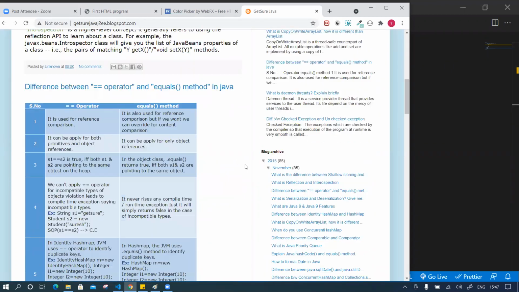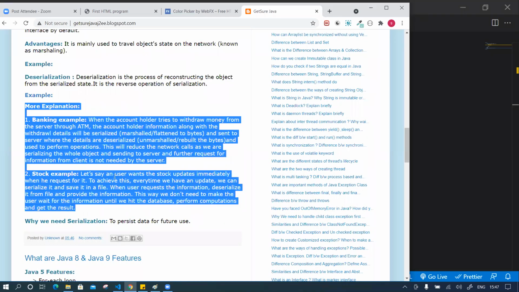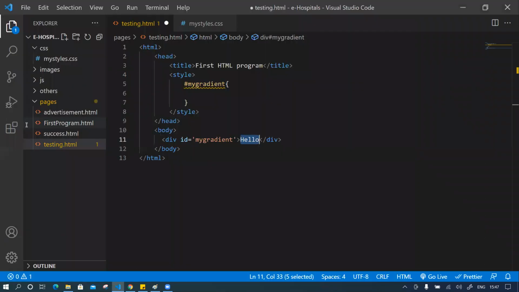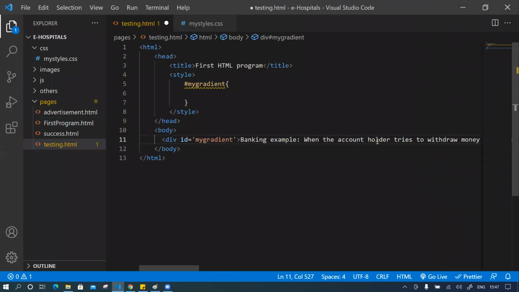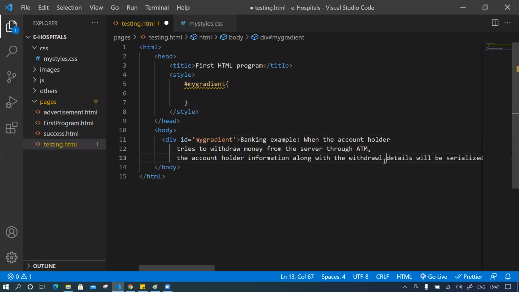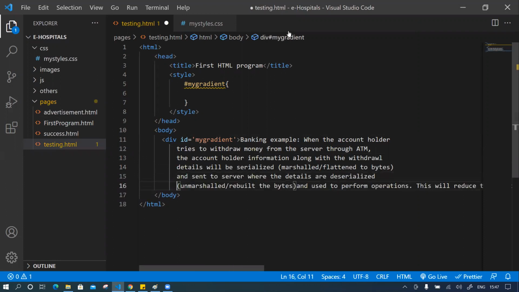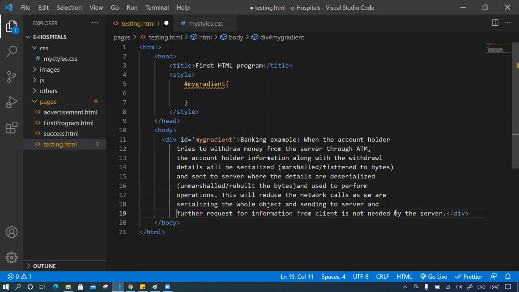I want to capture some information. Oh, too much data is there.